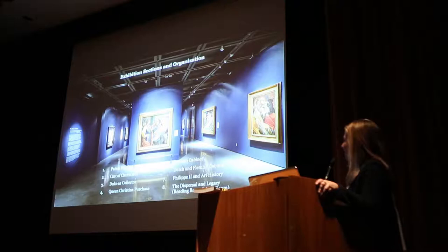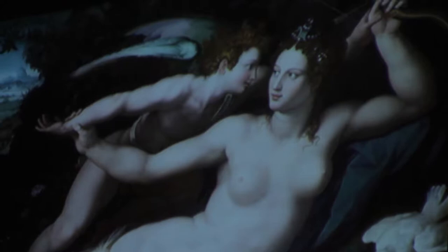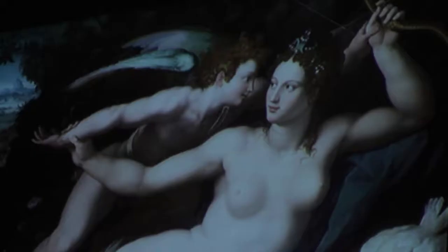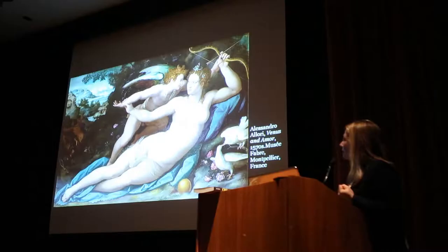Through this first exhibition section we think about the different aspects of his collecting and different trends. For example, this fabulous Venus and Amor by Alessandro Allori, an artist working in Florence in the 1570s, is a stunning over-life-size nude. She's gorgeous in her incredible presence, her muscular presence, the fine definition of her torso and gestures. There's a reason she's on the front of the building — she is our strong Venus, understood in the period as representing the importance and morality of love, because Venus is the goddess of love.